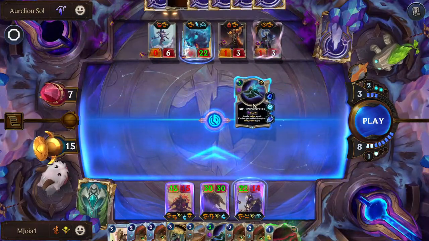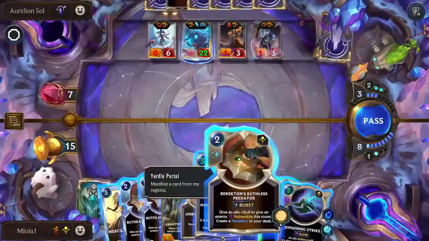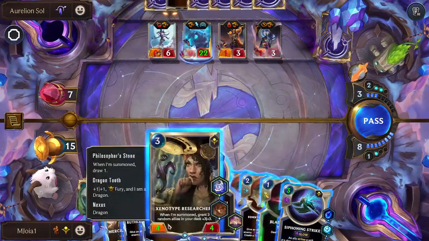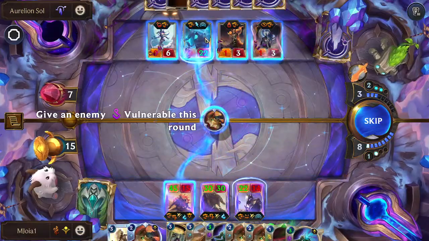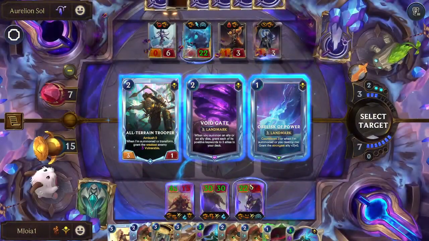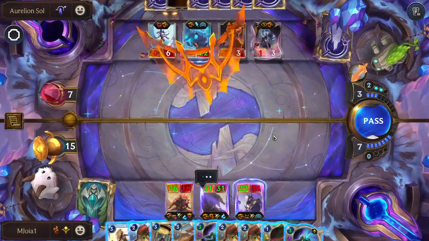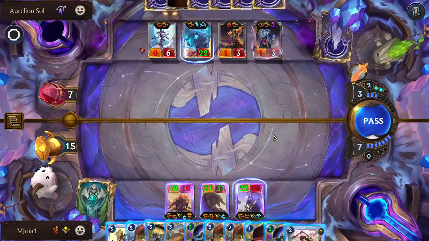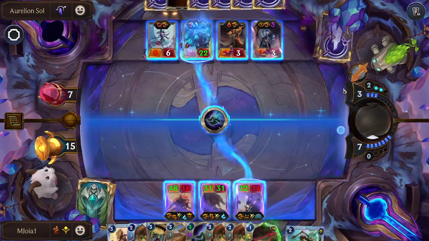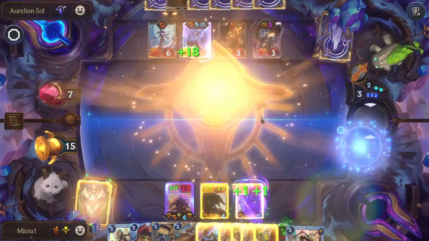Do I Siphoning Strike the Elusive or the Volibear? And ironically, let's try and dig for something with the Ruthless Predators. None of these are answers. I guess we Siphoning Strike Volibear. It is just 1 damage, so how bad can it be?